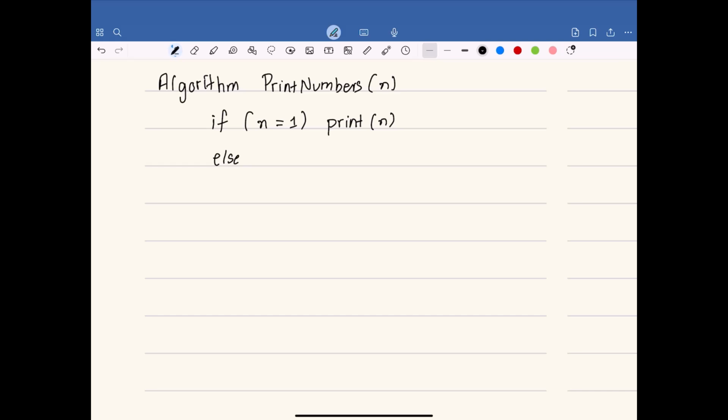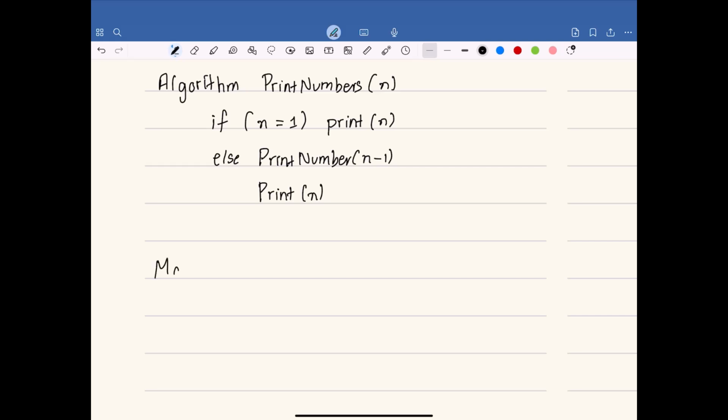Next, for the else statement, here you write the recursion, or the statement for the algorithm to call itself. As we discussed, we need to print the value of n after we return back from the recursive call. So here we will call the method recursively, so we will say PrintNumbers, and we will decrease the value of n by 1, and then after returning back we will print the value of n.